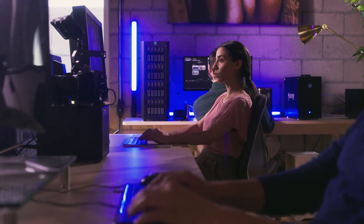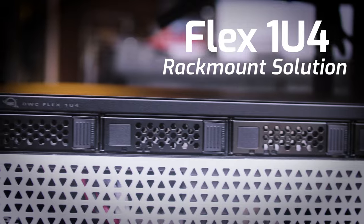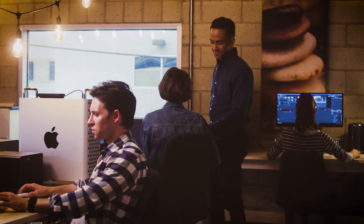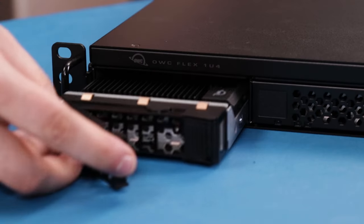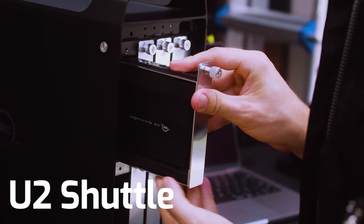This applies if you have multiple post-production professionals in your organization. From your cards, you're going to dump the media from the camera onto a Flex 1U4 rack-mounted solution on your DIT cart. Configured properly, this solution allows you to create a working shuttle in Bay 1 that can go directly to post. Additionally — and simultaneously — you can create a backup in one of the other bays in that same enclosure. Once that backup is created, pull out the U2 shuttle from Bay 1 and ship it off to your editor. Your editor can now access the data on this drive via Helios or a Thunder Bay Flex 8, which is configurable up to 144 terabytes. Essentially, you've created a Thunder Blade in Bay 1 that moves over to your editor at those speeds.